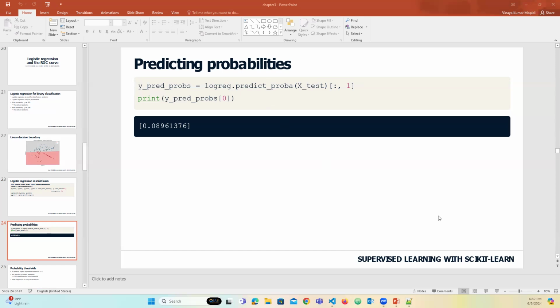We slice the second column representing the positive class probabilities and store the results as y_pred_probs. Here we see the model predicts a probability of 0.089 that the first observation has churned.